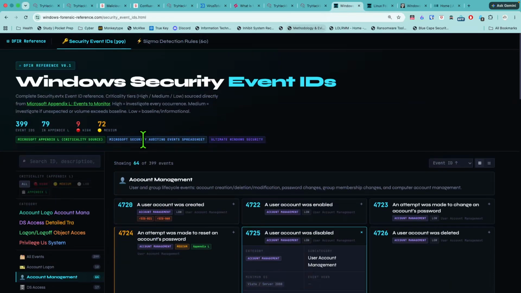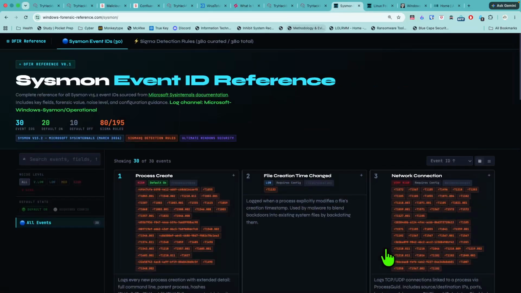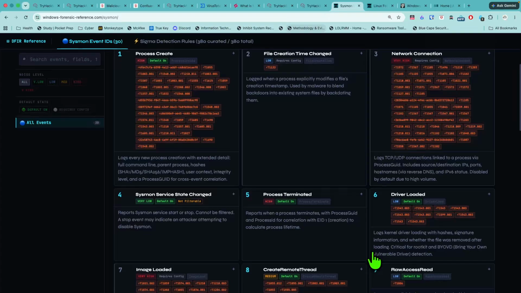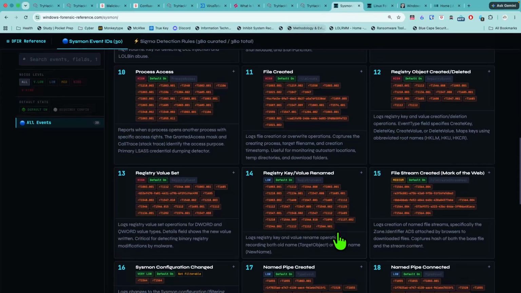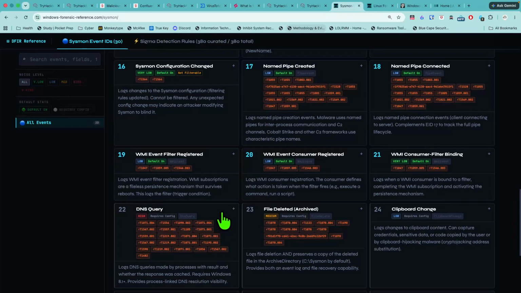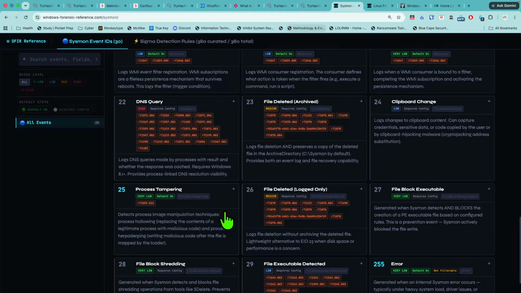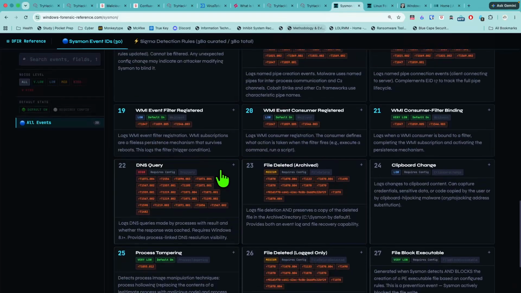So I talked about several security event IDs. Now we're transitioning to Sysmon. Sysmon event ID reference. We're going to try to find alternate data streams. I believe that is going to be 22. DNS query or file execute. Maybe it's going to be DNS query.